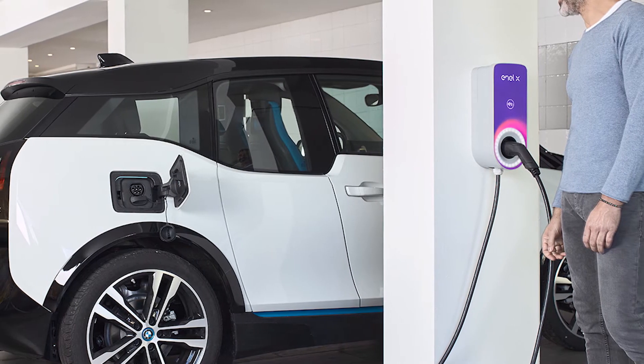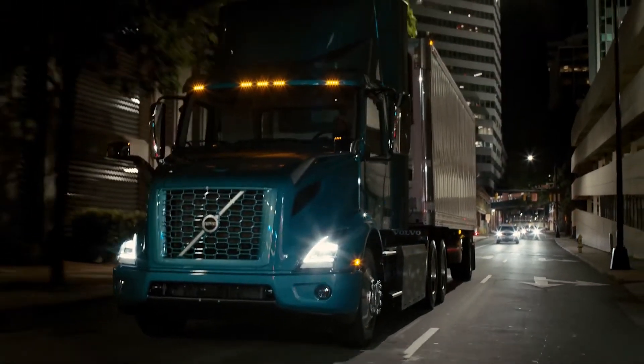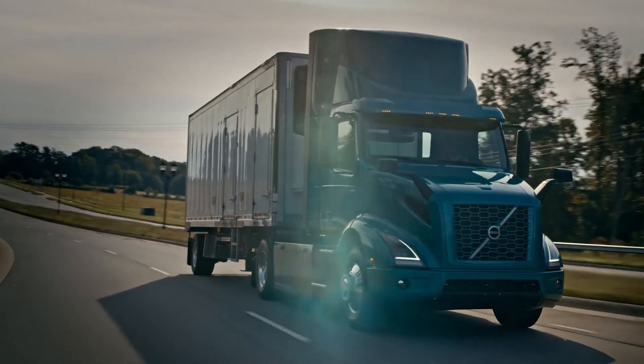We've spoken mostly about domestic wall chargers, but what about commercial ones? They may well be the most important as we transition to EVs. Consider the miles that commercial vehicles do in their lifetime — taxis, couriers, postal vans, police cars, buses and many other vehicles. At the moment they're churning out diesel fumes every mile. For many commercial vehicles that operate on a working week, they spend evenings, overnights, and weekends in a depot — plenty of time to charge up for the next day's work. Many city delivery vans may only use 10 kilowatts of energy in a day's work, so they could even charge up in the time it takes the driver to have a lunch break. That's great news if some vehicles do two or three shifts in a day.